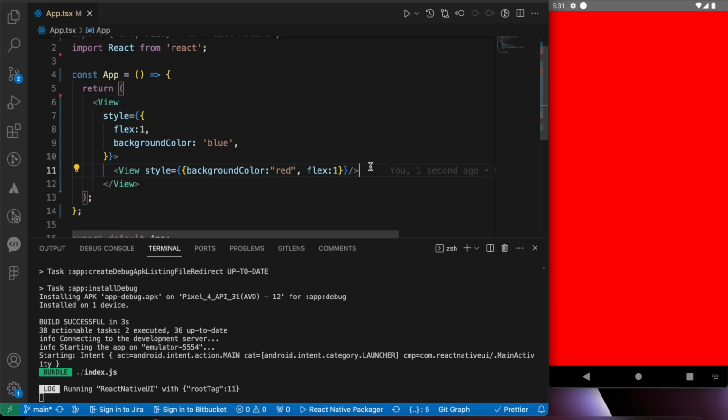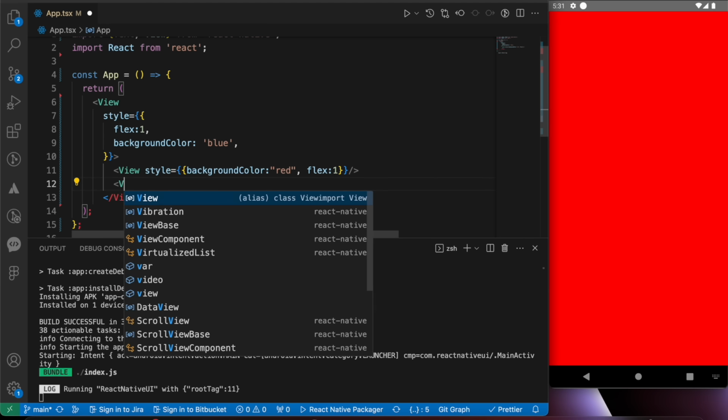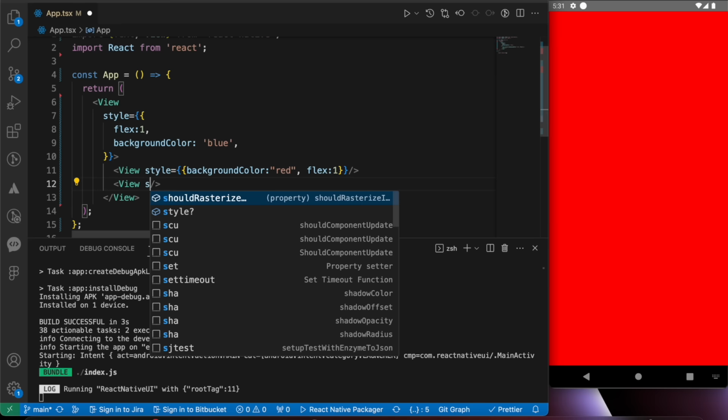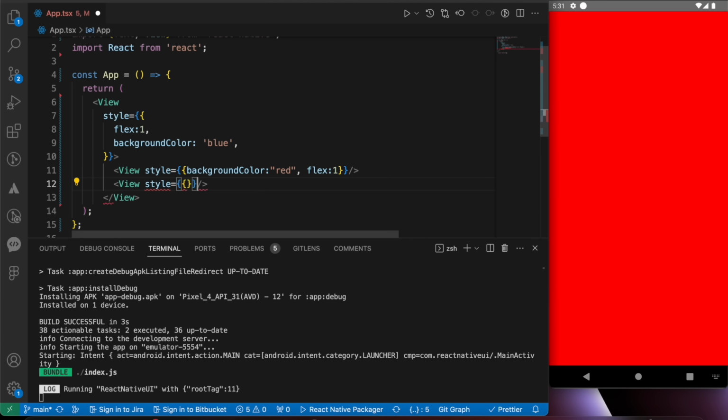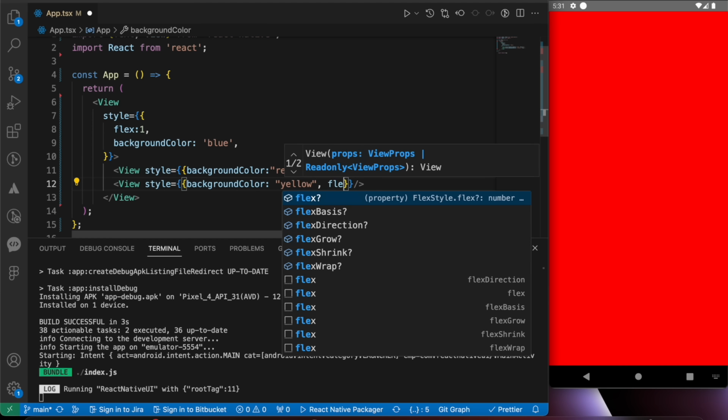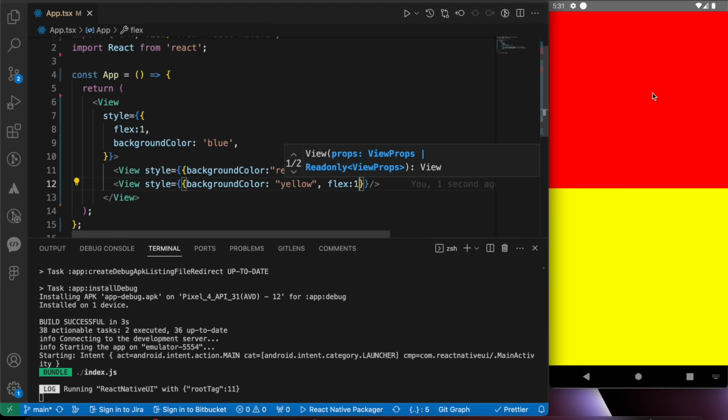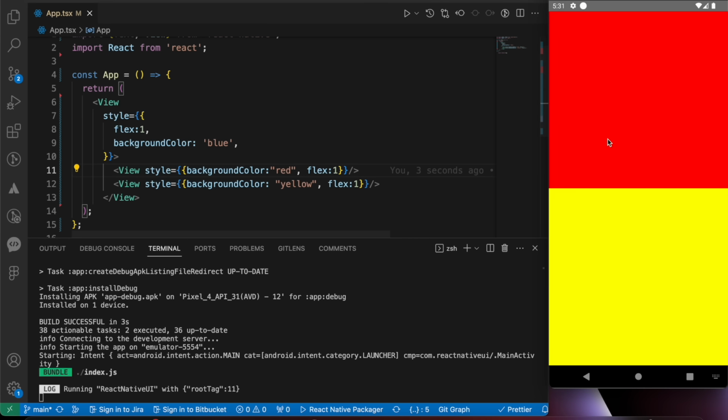Look. What if we add another view with a style, background color of, for example, yellow, and give it a flex of 1. Now we divided our screen between those, because this has a 1 and this has flex 1. So we divided it between them both.